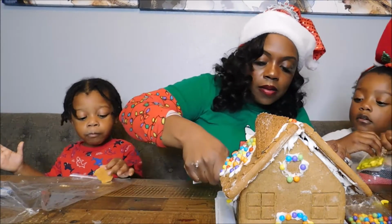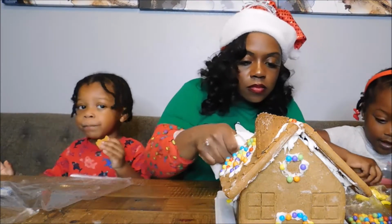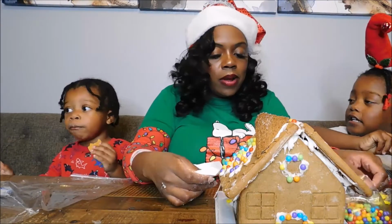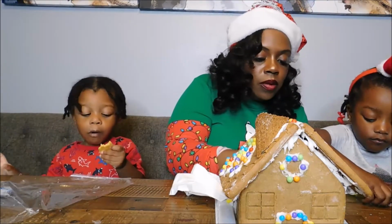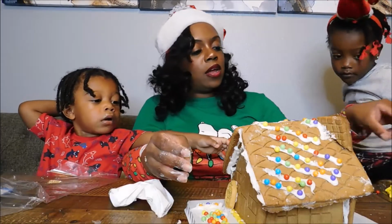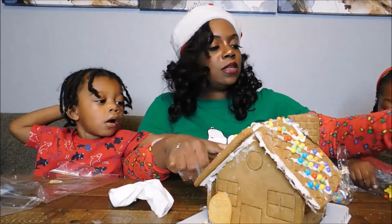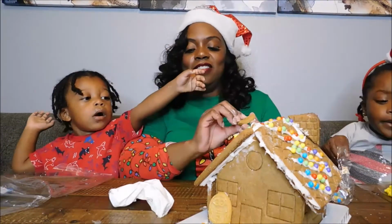Here, let's decorate our yard. Yay! How many come out? You gotta decorate our yard. Look, we're gonna decorate our yard. We're gonna put the Minion Man right here. Y'all see where I put the Minion Man? By the way, this is the Minions' gingerbread house, y'all.